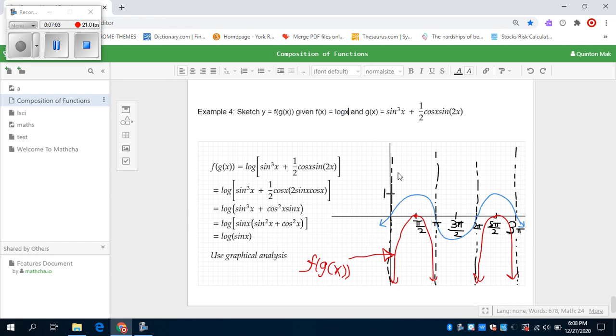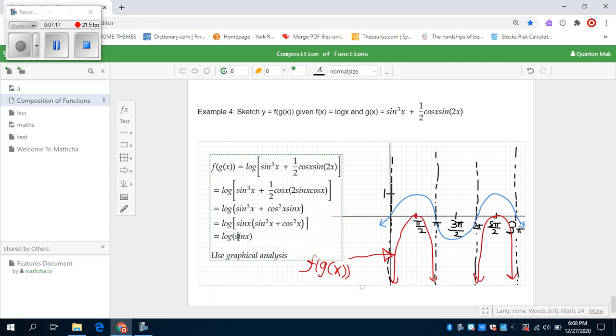First of all, when you take a logarithm, you can only take logarithms of positive values. Since we're inputting sine x, that means that sine x has to be positive where this function is defined. So right away we know that where sine of x is negative, the function is undefined. Now we focus on one period or one cycle from 0 to pi, since this part is undefined again.